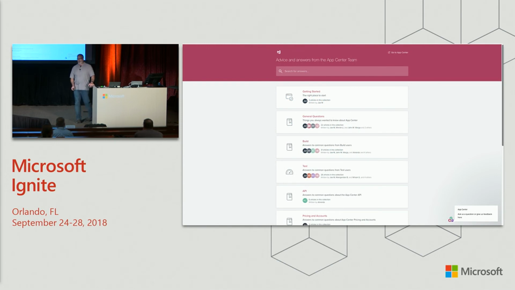This is the App Center Help Center. What's really cool about it is that we have written a bunch of articles specifically from a support standpoint that help our customers understand better how to use App Center. The reason why we have the docs and we have this is because when you submit a question through that help icon I showed you a few moments ago, the system uses a little bit of AI to guess what the right answer may be, and it takes one of these documents and sends you a link to it. So even if our support team doesn't answer you right away, an AI will try to figure out the best documentation to point you to. So you'll use the docs and the Help Center in different ways. But that's basically all of it for App Center.